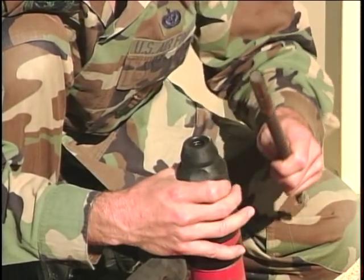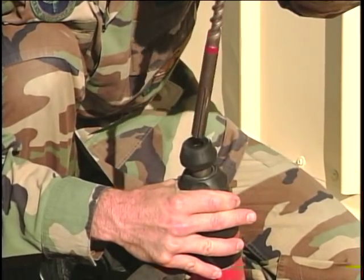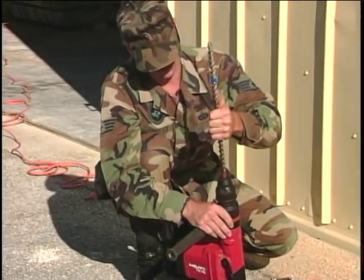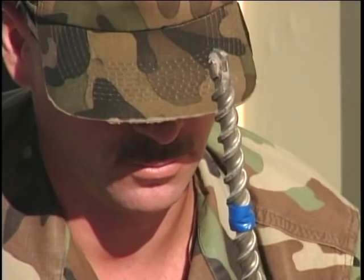Grasp the lower part of the chuck and pull it down. Insert and spin the bit until it slides into the chuck. Release the lower chuck to automatically lock the bit in place. Just to be sure it's locked, grab the bit and try to pull it out.